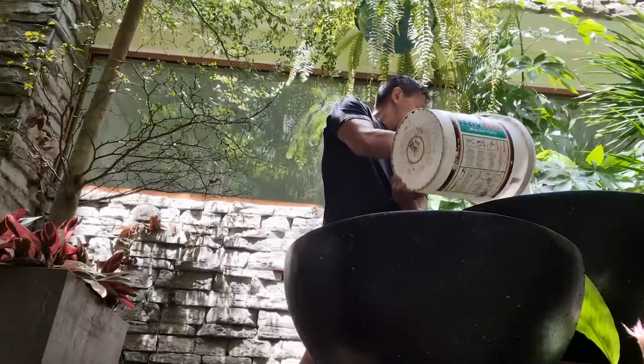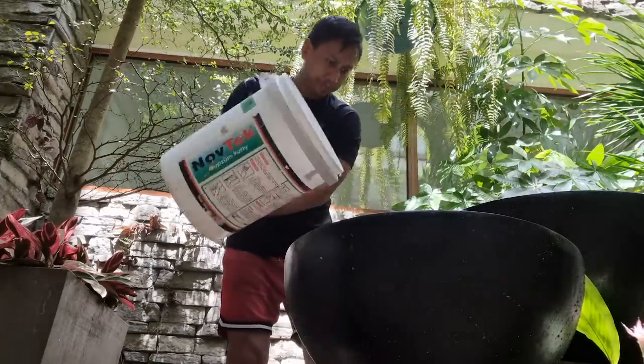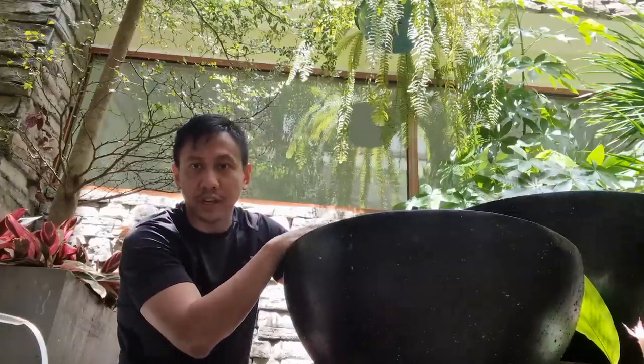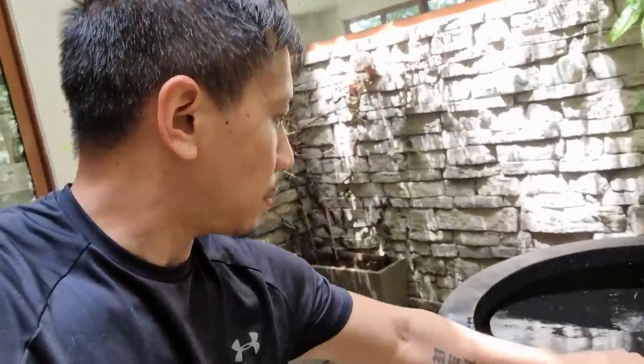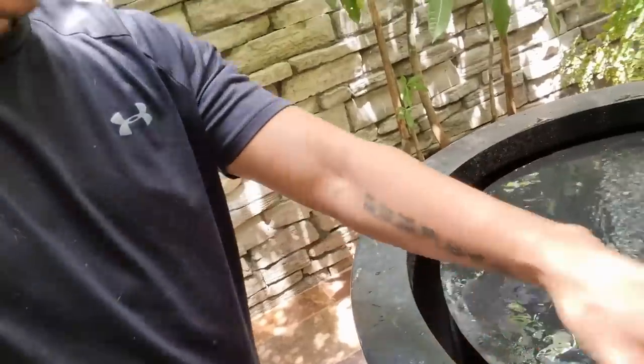But one of the things, Mabuhay Squad, I'm gonna see is if this actually is gonna work, because these water features, as beautiful as they are, are pretty high maintenance and a little hard to clean, harder than I thought. So we'll see. We'll just try them out for like, I don't know, a week or until I start to get frustrated with them. It's easy to remove, but it's not as convenient as I thought it would be. Like, we have to remove this, we have to clean all of this, wash it every day, and then we gotta drain the water and then refill it. So man, it's a lot of work.